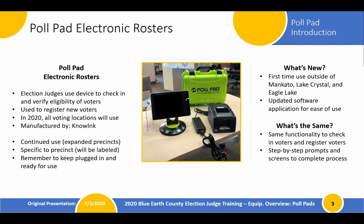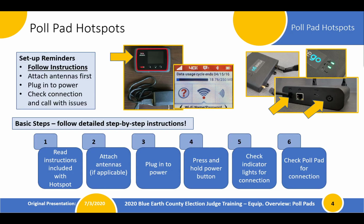One thing that I want to remind everybody or introduce you to is that the PollPad does walk you through the steps, step by step, prompting you along the way, which makes it really valuable in terms of registering voters and checking them in appropriately so that you're following state law.